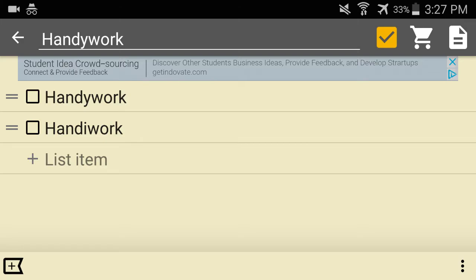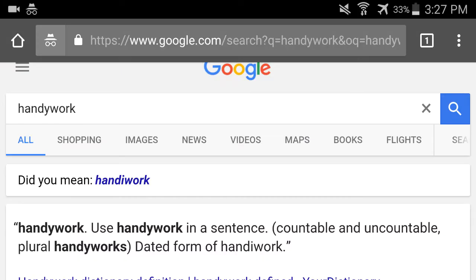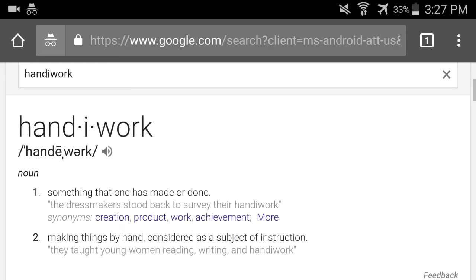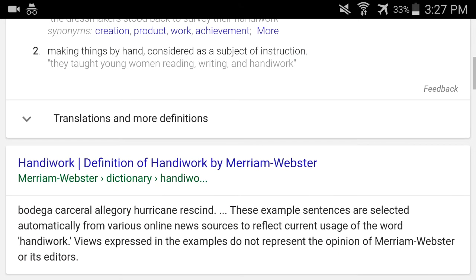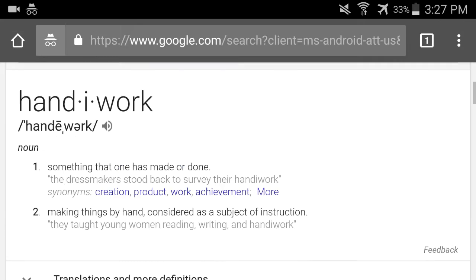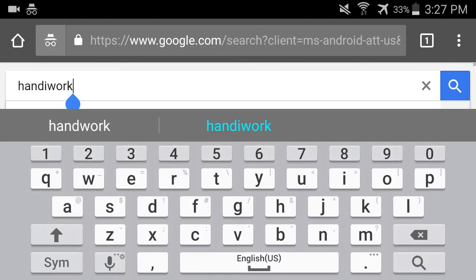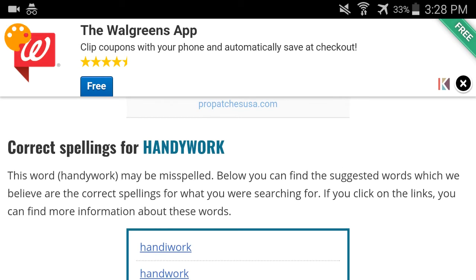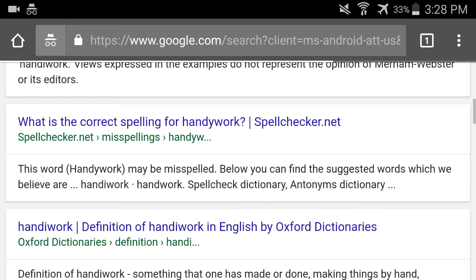And I was wondering, why wasn't it spelled with a Y? But do an online search for handiwork with a Y and you'll find you're auto-corrected to handiwork with an I. So I, apparently, and many others are wrong. You can go to several websites and find this out. The correct spelling shows up right there. So apparently we've all been getting this wrong, or many people have.